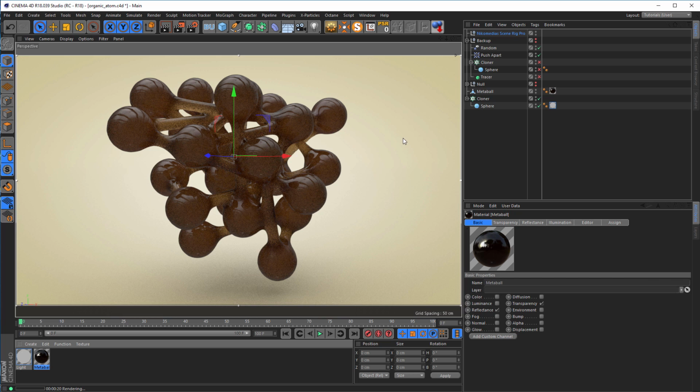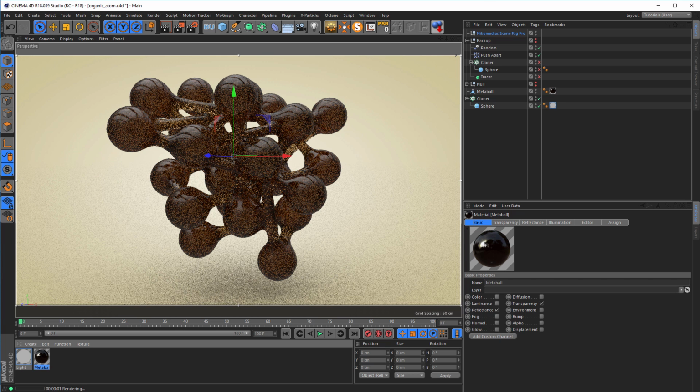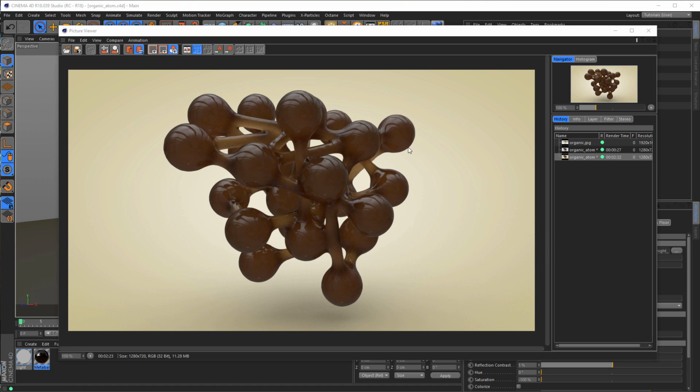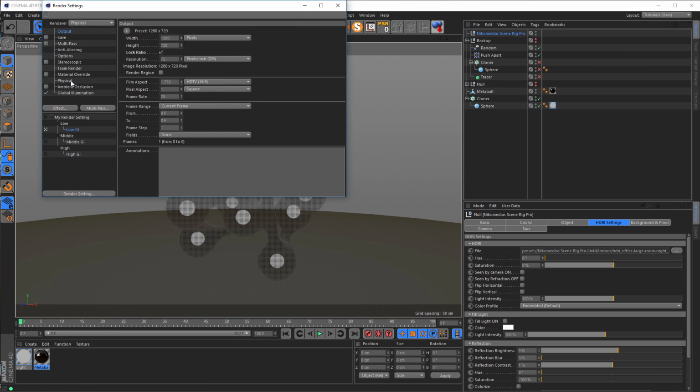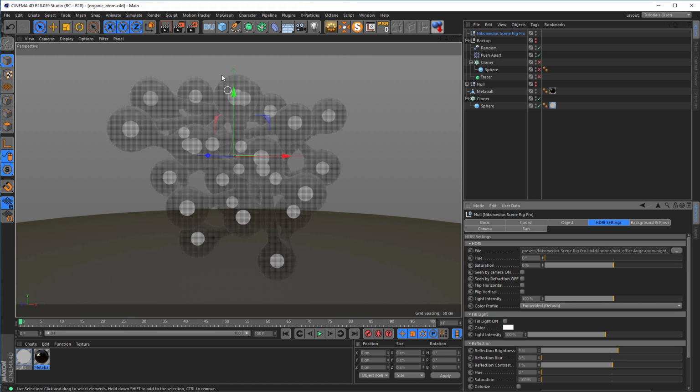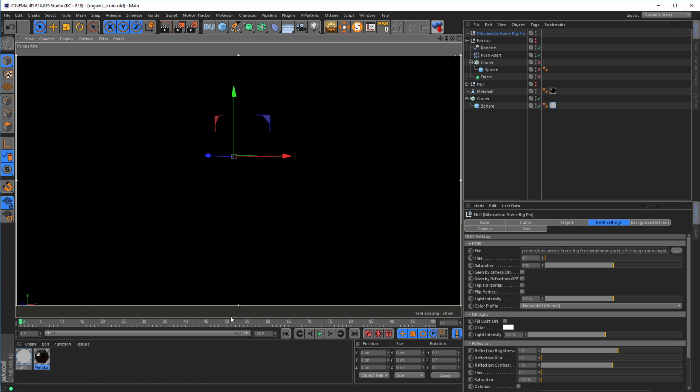Maybe I make a white background. No, let it like this. So okay, I'm making a hair render, so I just pause this a little bit. Okay, I'm back and what I see is it's too brown for me, and the background, maybe I'll leave the background a white background. The color, I don't like this brownish thing here, so let's try to make this different. So I change to low GI again and Alt R for the interactive render region.